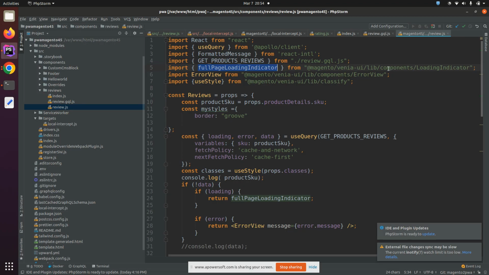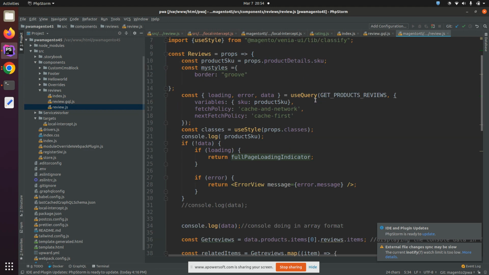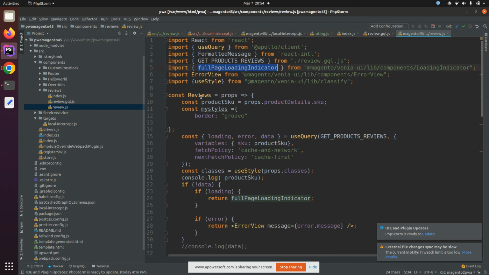So that's all from lib components. That is the folder name. So what we have written here is we have just created a const review props. In this props, you are inserting the product SKUs. So all the product SKUs, we are just loading the SKUs. As we know, we are getting all this from product details, so I'm adding props.productDetails.sku.